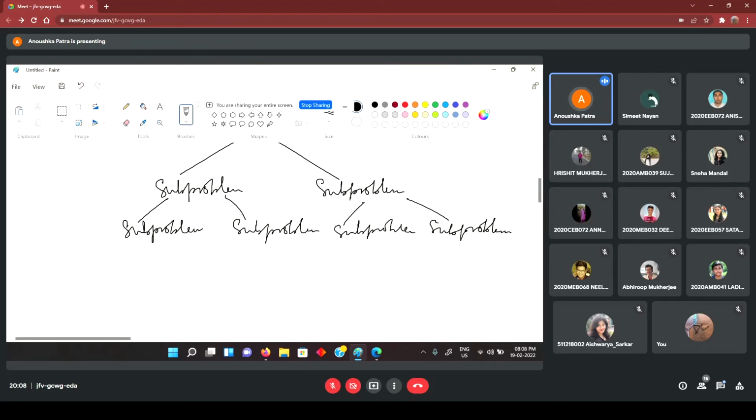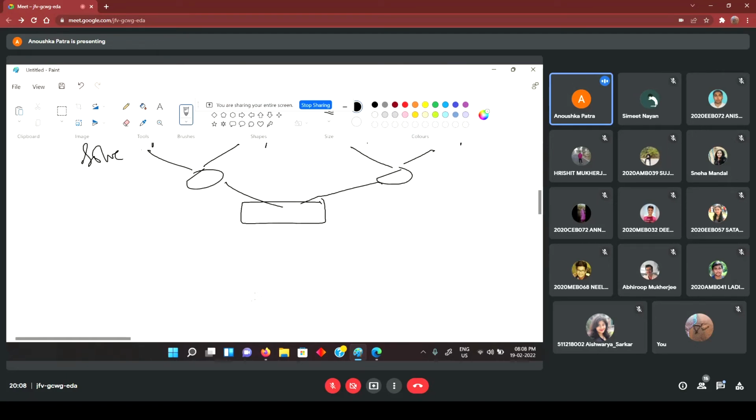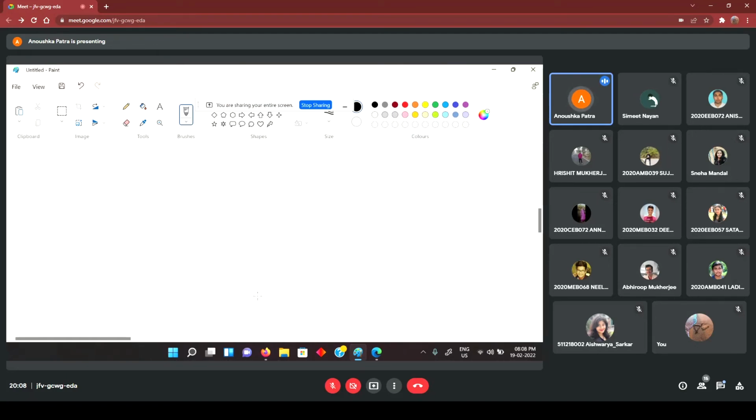And then we are going to try and solve them. After we have solved them, we are going to merge the results. And then we can get the final answer this way. So we do a similar thing for merge sort. In merge sort, suppose we have an array.